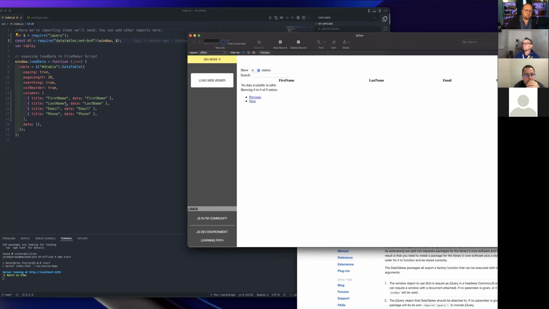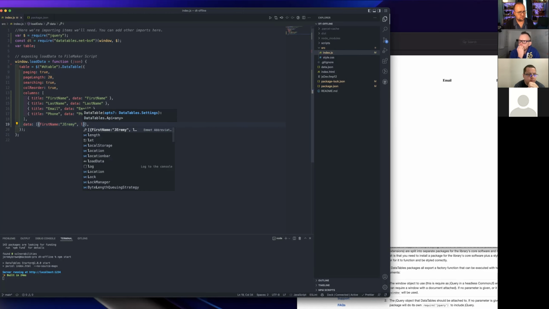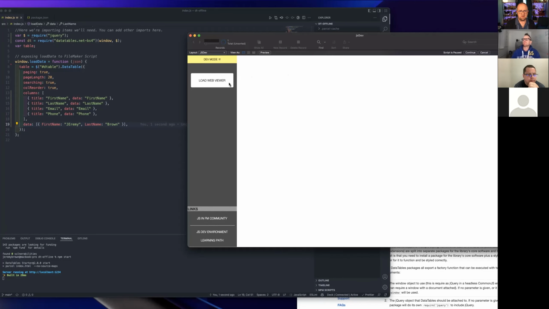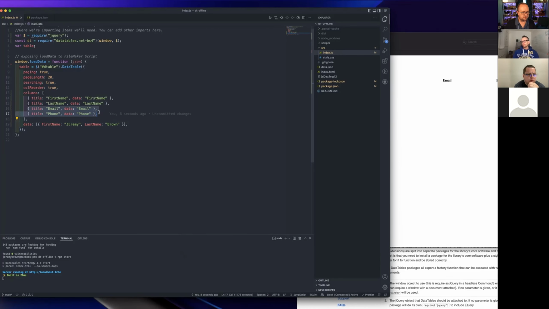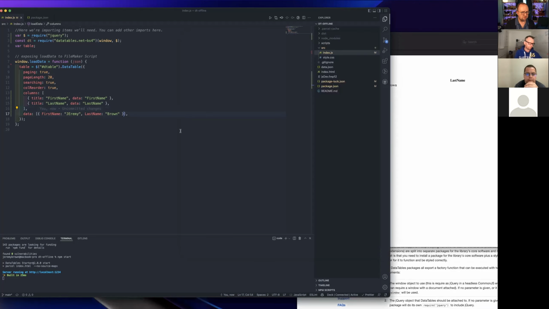And it's displaying my columns. And if I add a row, so first name, Jeremy. Do I have anybody else? I don't have anybody else waiting to come in. Okay. Last name, Brown. Load that up. Oh, I need to give it the others. Actually, I'll just remove these for the sake of time. All right, so let's see. There we go. Okay, I've got Jeremy Brown in there, and then I can do another row.